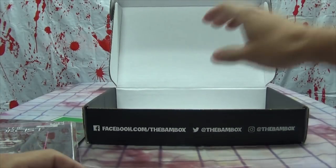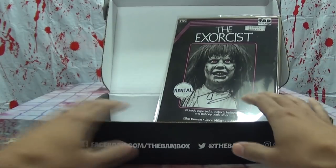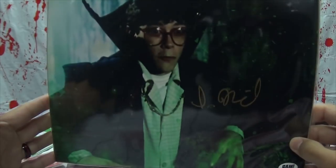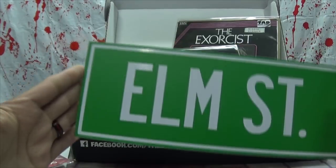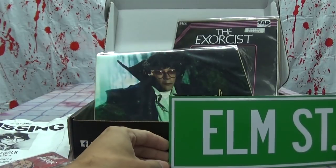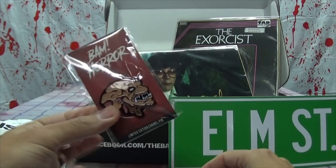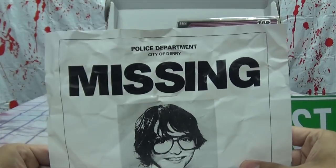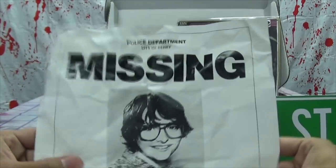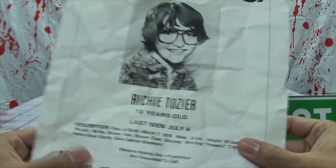That is it for the Bandbox for October. We got the Exorcist prints, which is cool. The Wizard Master, I like that. The Elm Street sign, that's the winner. I like that. That's going on my Freddy shelf. Got the Pinhead pin. I always like the pins. They're really nicely done pins. And the crumpled up missing person poster there. Hey, if he ever comes to a convention or something, get him to sign it.